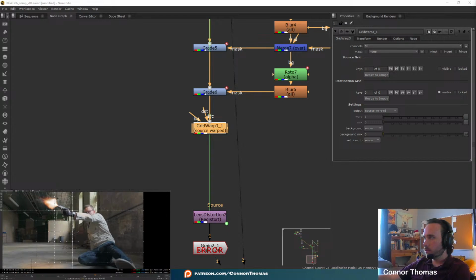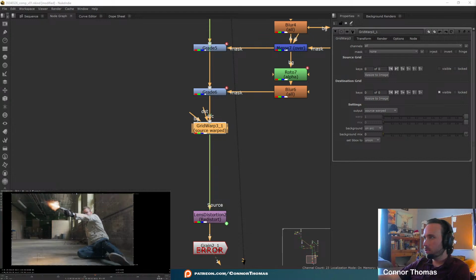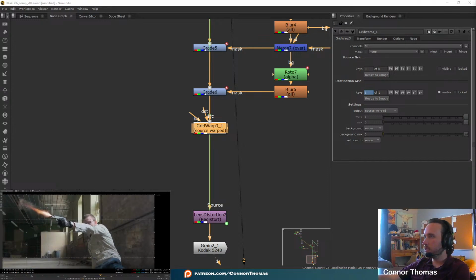So we're going to add in a keyframe without doing anything here, and then on frame 1018, we're just going to take this whole section of his gun, specifically as localized as possible, just the part of his arm right here, with maybe this. So let's just grab both of these guys.